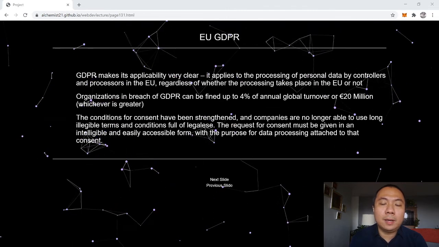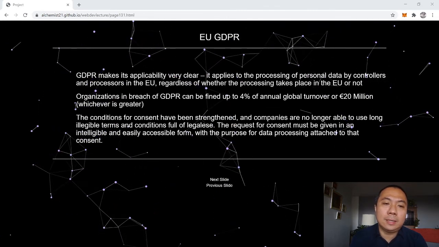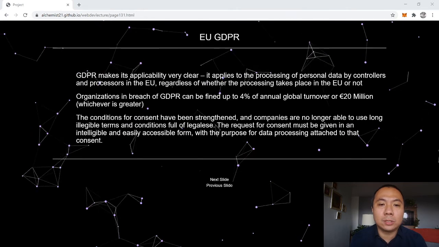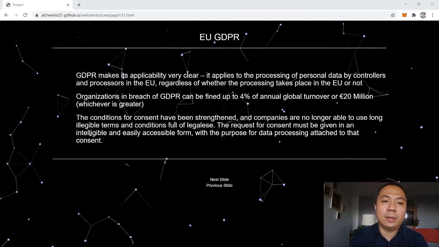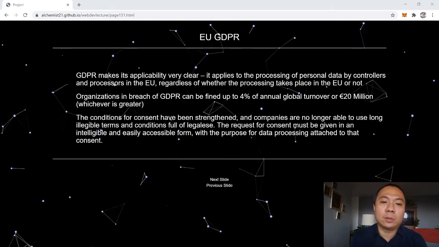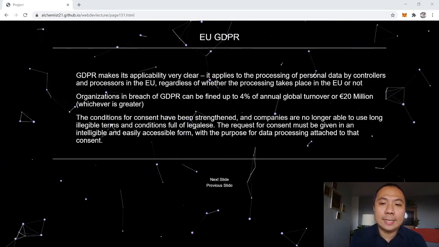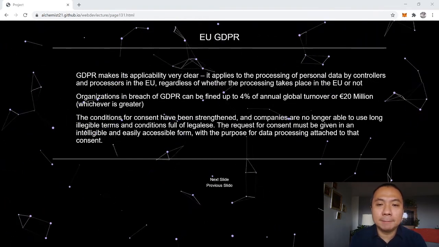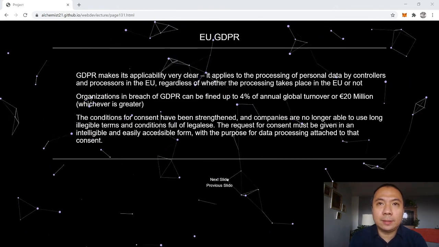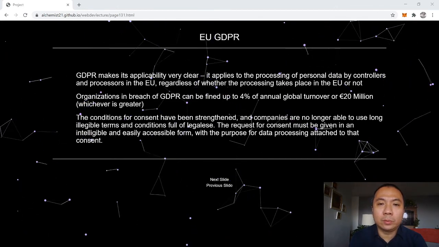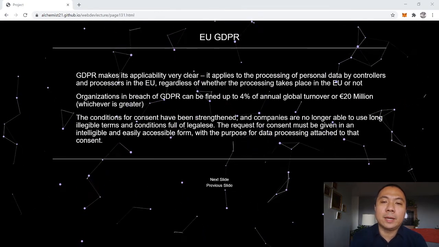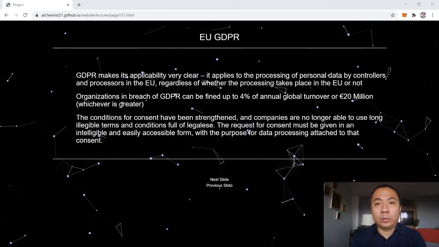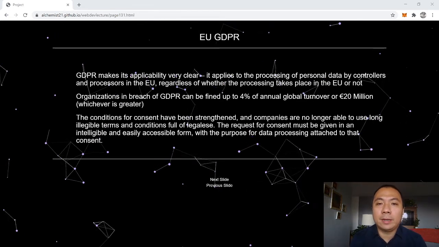What GDPR actually did is it strengthened the conditions of consent, so companies are no longer able to use long illegible terms and conditions full of legalese. This is when you go to the emergency room, for example, and you have to sign a lot of papers, or you're doing a clinical trial and you have to sign a lot of papers.